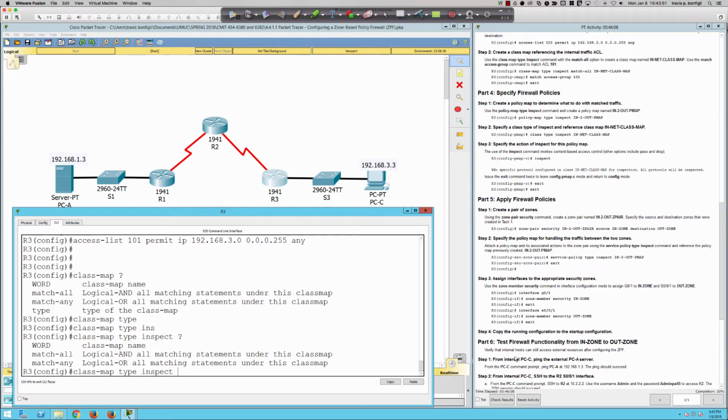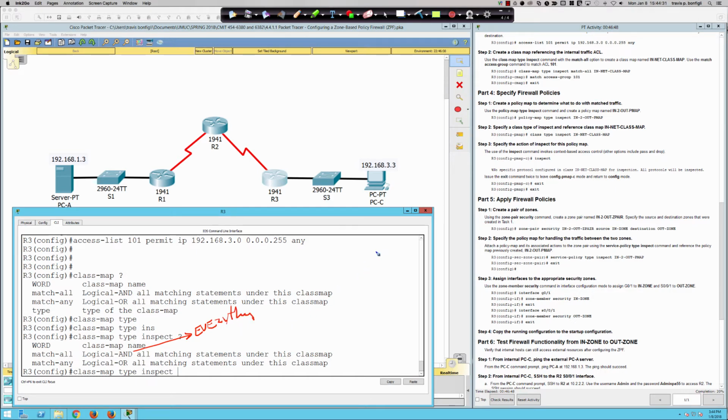And now we get to these two keywords: match all or match any. And when we look up here, you can see that we're going to be typing in match all. So the question I know you have right now is, what is the difference? It kind of spells it out right there, but let me clarify. With match all, it's a logical AND, which means that everything that you list would have to be true.